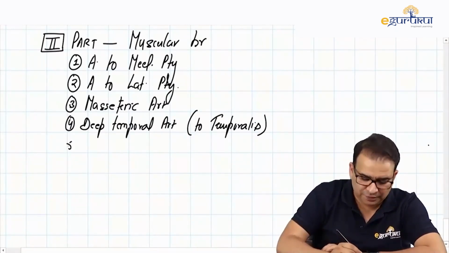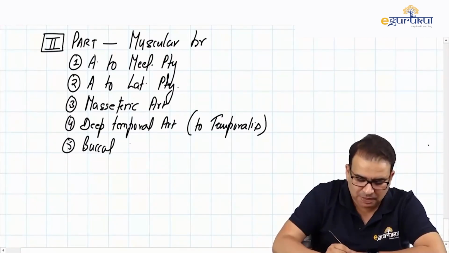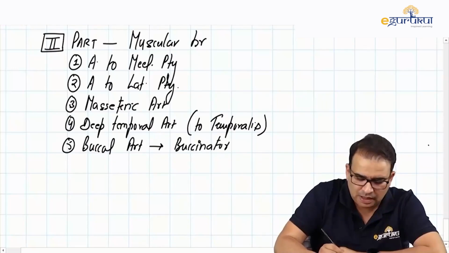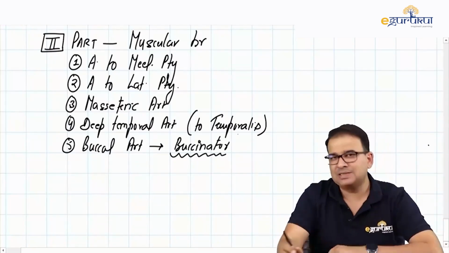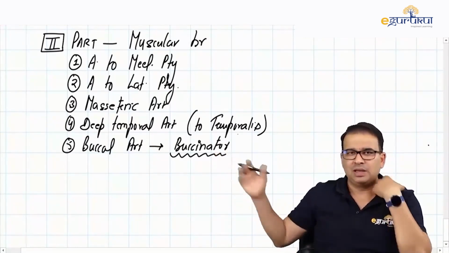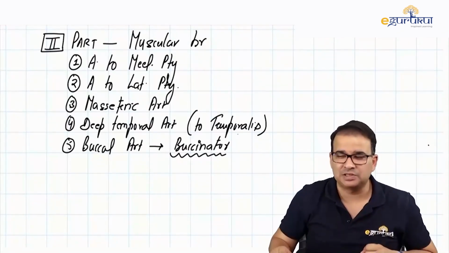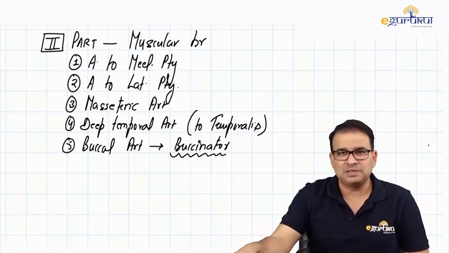Still 4. Fifth one we said it is a buccal artery. Fifth one is the buccal artery, which is going to supply what muscle? It supplies the buccinator muscle. I hope you know buccinator muscle is also called the accessory muscle of mastication. It is a muscle of facial expression surely to inflate the cheek, but this is also called an accessory muscle of mastication. And why do we call it accessory muscle of mastication?